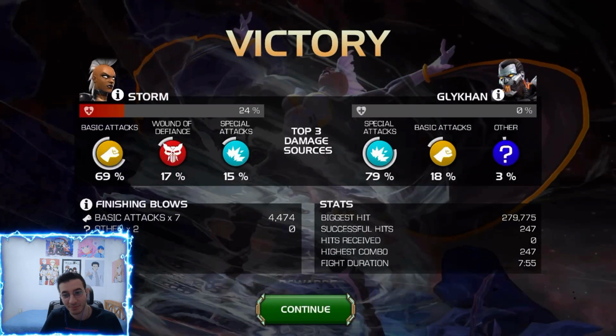So yeah, that is going to do it for this video, man. Hopefully this helped you guys. Glykhan is definitely a little bit weird, but yeah, biggest things to remember. You can only deal damage when you punish his heavy or special attacks. You should do those punishments in the right order, which would be ideally stunning him 3 times and then hitting his block with the first light attack. And then ideally you can skip the intercept one because that's just going to fail your stun.